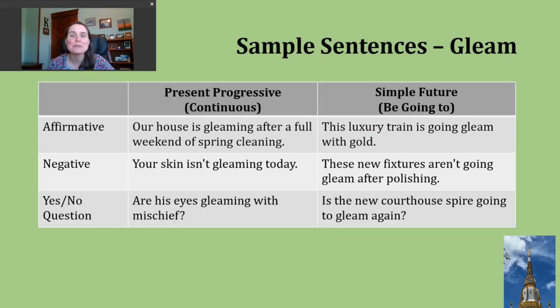Now let's continue using our verb of the day. We'll practice a couple verb tenses as we go along. Today we're going to review the present progressive, which is also known as the present continuous, and the simple future. Let's start with the present progressive. Now, you've already heard me say this is the same as present continuous. Different books and teachers use these two terms, but they mean exactly the same thing. With this verb tense, we're focused on an action that is happening now or an action that is in progress during a time period that has not yet been completed.